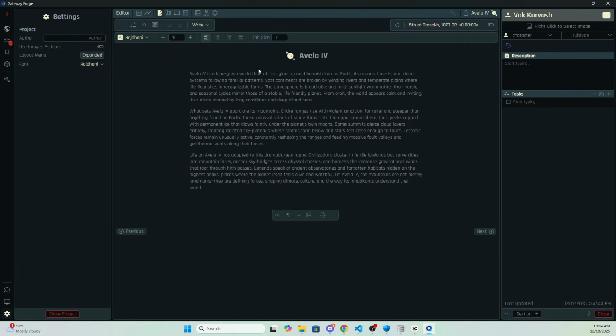When you first open the software, you'll be on the editor. At the top left-hand corner, you can click and select the different workspace. In the bottom left-hand corner, you can select Settings, and you can toggle Expanded or Collapsed if you want it to be compact, or if you want to see all of the available workspaces. On the left-hand side, you have a navigation bar. You can toggle this in and out.